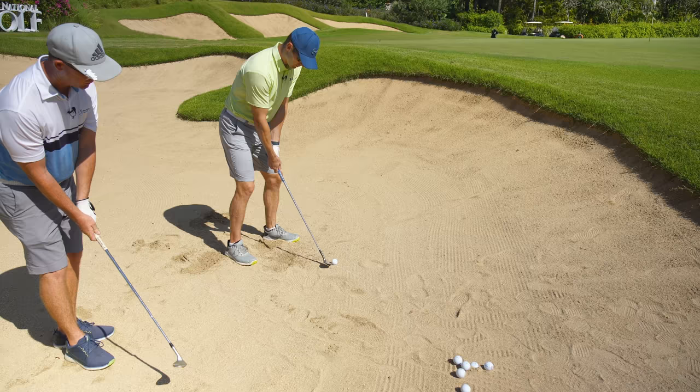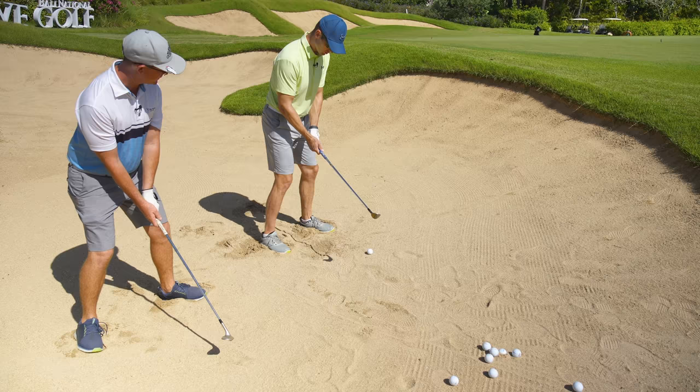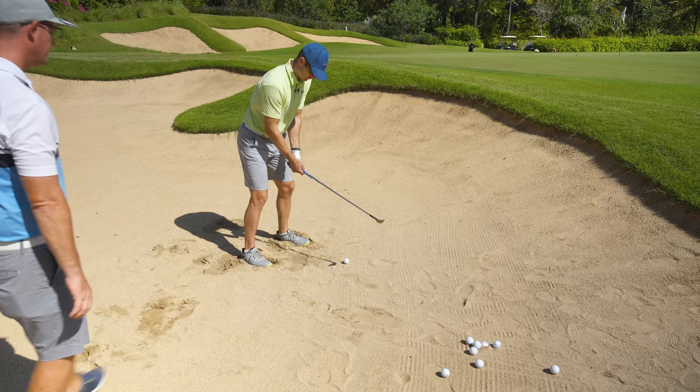Now that you've got that, set your feet and dig your feet in so that your feet are below the surface level of the sand. Okay. Now you're ready. So basically from here, make sure to have a big enough swing to get that sand in the pillow underneath and down into the sand. And off you go.